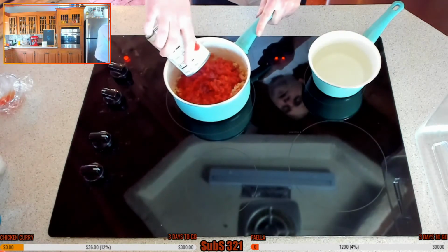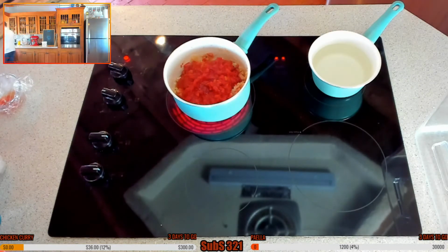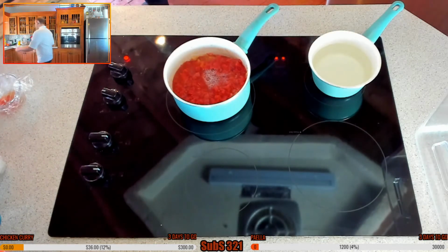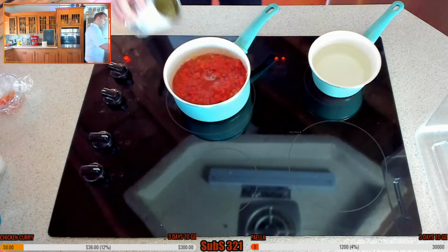Also going to add a touch of water, otherwise this is going to be a little too thick right now, because we need to let it cook down. So we're going to add a little touch of water in there, because it's going to be on the stove for about an hour or 2, just really kind of cooking down, reducing. So hence why we're adding the water. So by the time it's finished, it should be about the right consistency and we can blend it up.